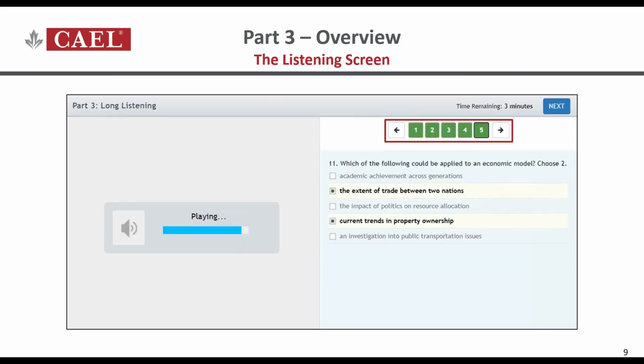When I've finished answering all of the questions, all of the tabs have turned green. Okay, so you can see that there. And that means I know I can move on. Just as a quick example, here it says that there are 3 minutes remaining. That means I could use that time to review my answers and double check that I am happy. Or I could click the blue next button and just move on to the next questions.